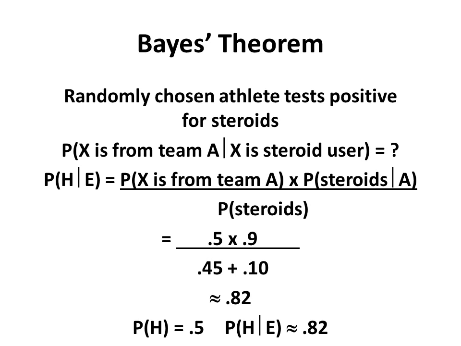But then we're presented with some new information. By the way, this randomly chosen athlete is a steroid user. Oh, now we can sort of update our belief, as it were. Our belief initially was just, well, the prior probability that this athlete is going to be from A is just 0.5. Oh, but now you tell me that this person is also a steroid user. Oh, now I'm going to up my probability estimate. And Bayes' theorem tells us how to raise or lower our probability estimates as new information comes in. Notice that the 0.82 value lies midway in between 0.5, our prior probability value for H, and our likelihood value, which is 0.9.